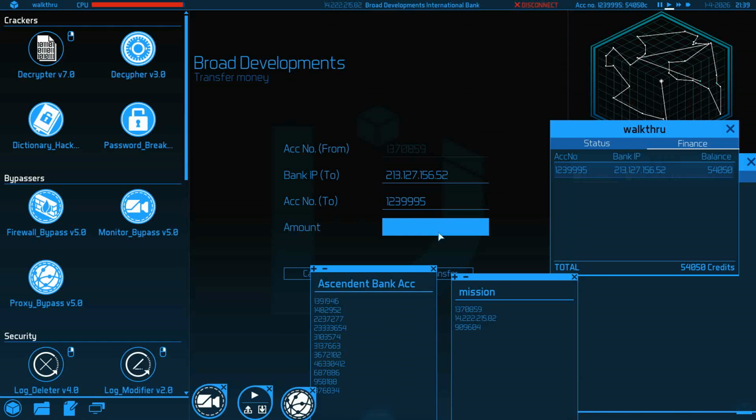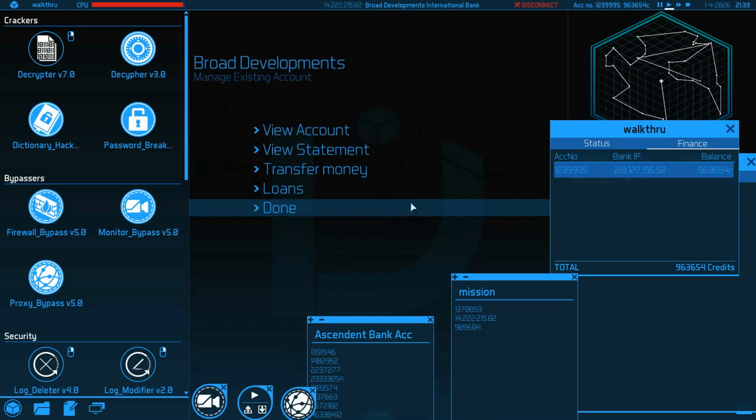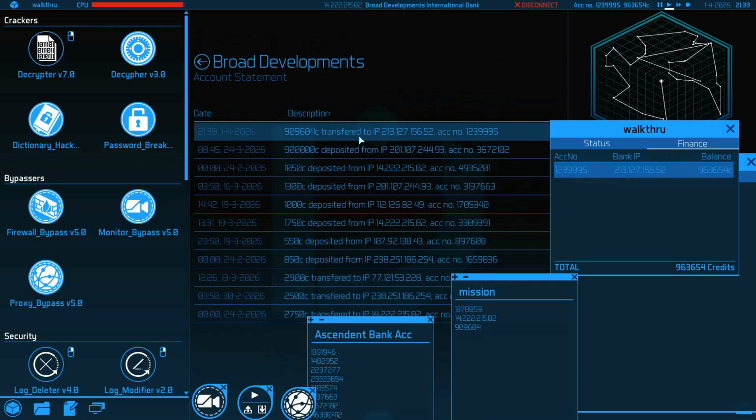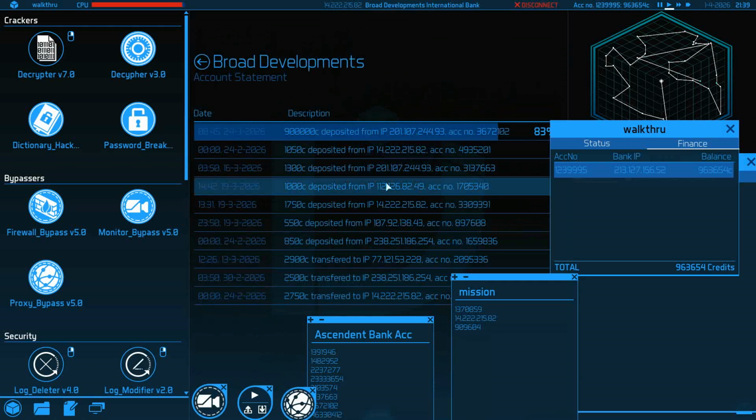Okay, amount 909,604. We're just gonna drain them. Just drain them. Transfer. Oh, look at that. Transfer successful. View statement. And we'll get rid of these. Yeah. And you know what? You never received 900 grand. That sucks.